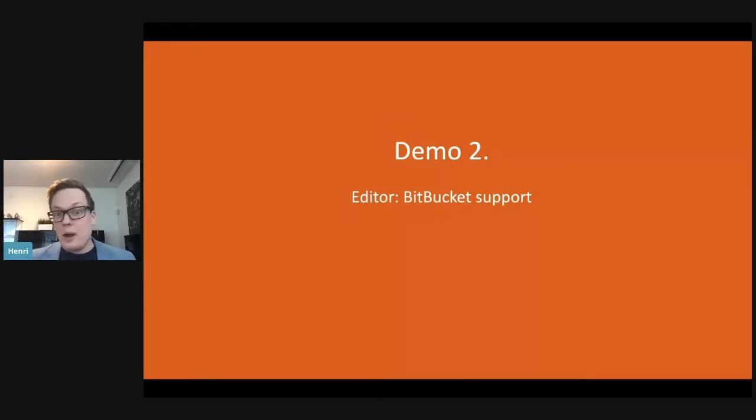And talking about integrations, the next demo that we're going to have is about Bitbucket support and adding those different, really favorite platforms into Pace and helping you work with the tools that you already have with Pace. So for our next demo, we're going to show you the Bitbucket support and how to set up Bitbucket now in Pace. And for that, we have Jori, who's going to show you how it's actually done. Jori is one of our lead developers.